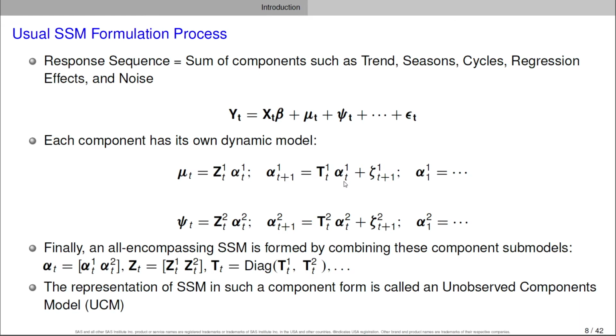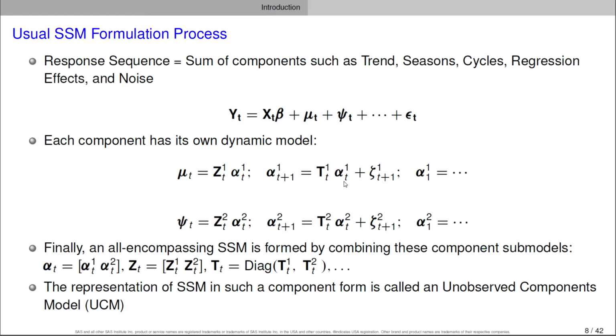Having seen some simple state space models, it's now time to move on to a little bit more complex state space models. In practice, we often need to model phenomena that are more complex than the example models we have seen so far. For such situations, suitable models can be formulated by combining appropriate submodels.